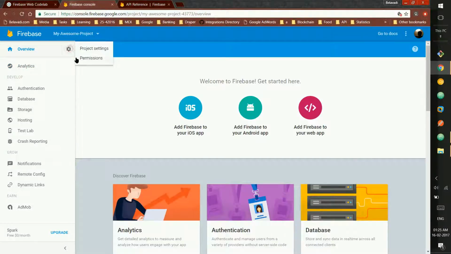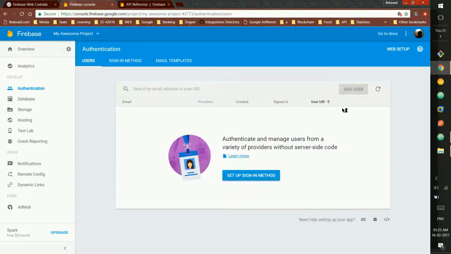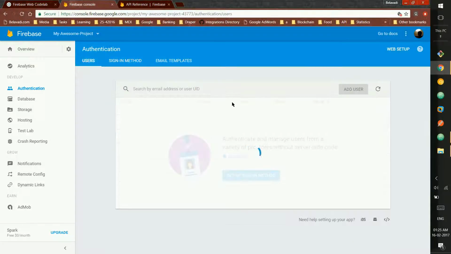You come over here. No, you come to authentication, and you're going to need to authenticate who you are. You're going to need to let Firebase know who you are in order to make the necessary changes, in order to deploy, in order to start the server as well. So if you need authentication details, this is where you're going to come. Let me see where that is.